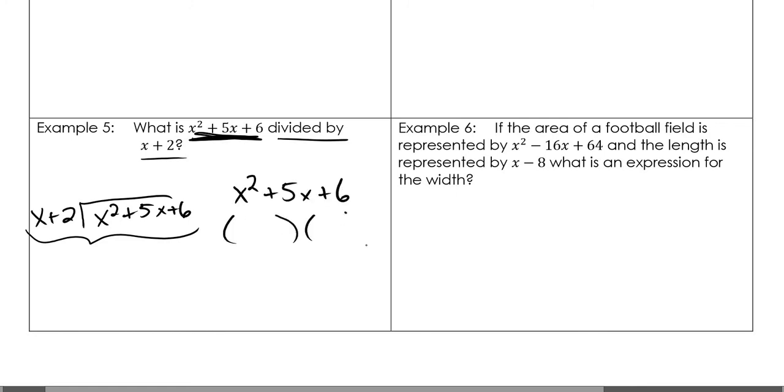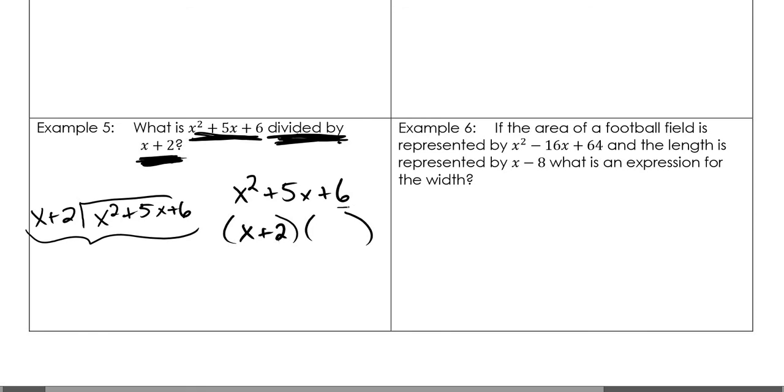You're going to end up with two parentheses, but I've already given you a hint almost. Divided by this. That means this is one of the things that you're going to multiply by to get this. So it actually is giving you help when they ask it like that. X plus 2, we can put it in the first one. Now we're basically just finding one of these, so it's even easier if these two multiply give us that.